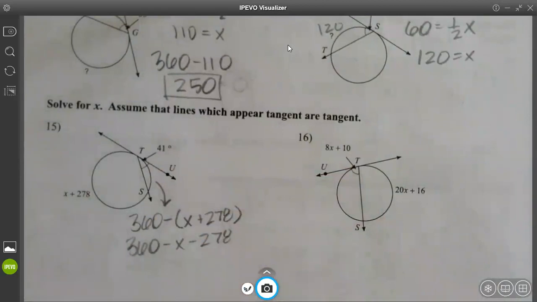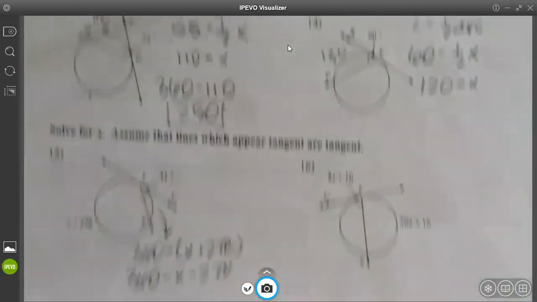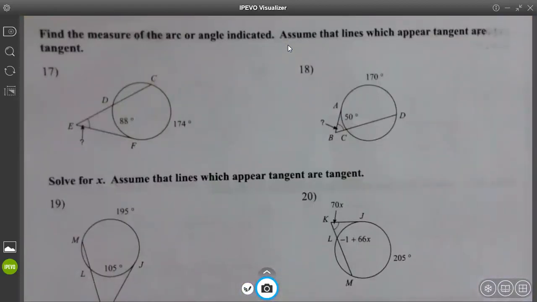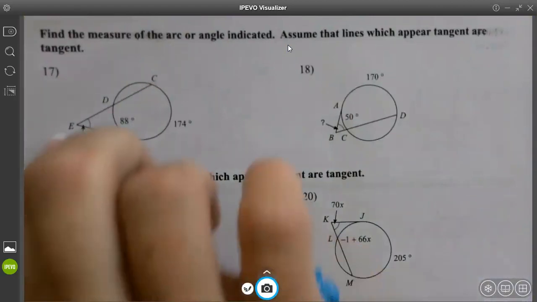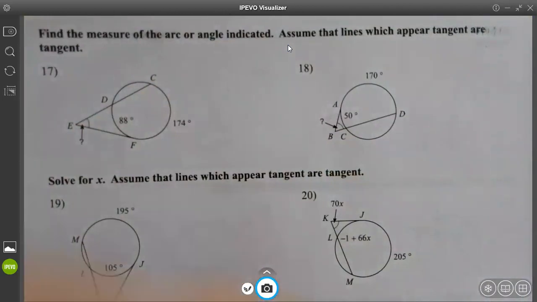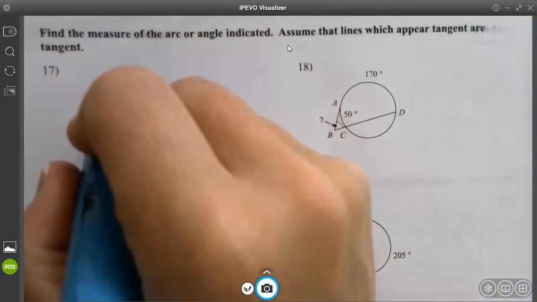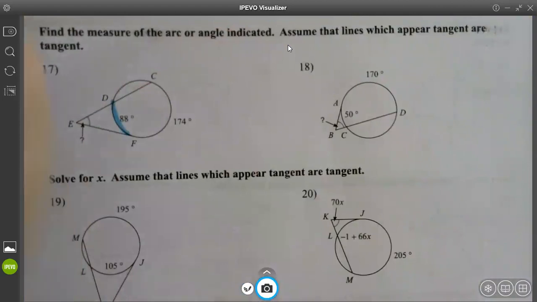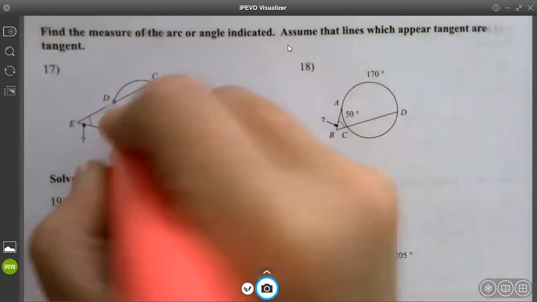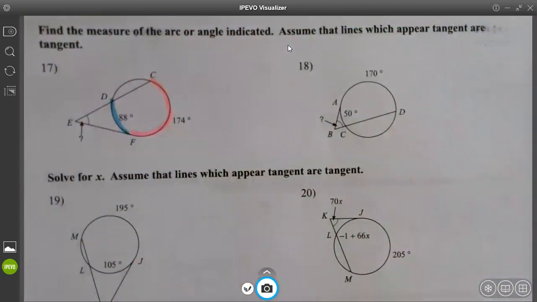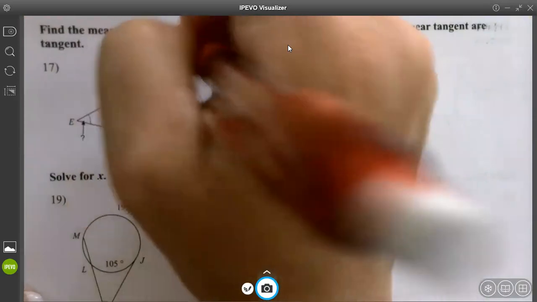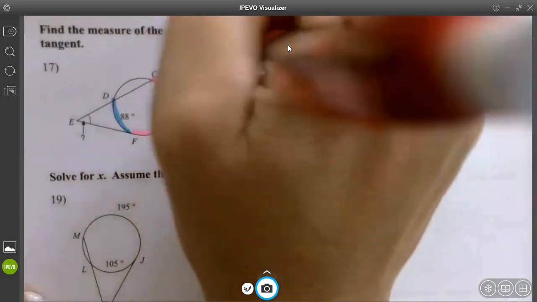All right. I'm going to flip it over. On the front, we had 2 tangent lines. This is called a secant line because it goes through. But again, you guys can see that there's one arc right here inside. And there's another arc right here. So there are 2 arcs inside of that angle. So we're going back to the formula, half big minus little.